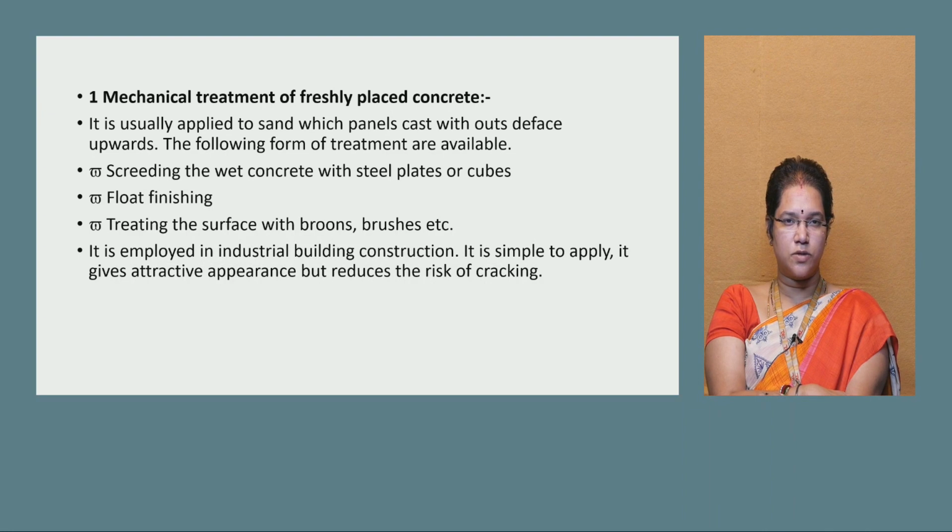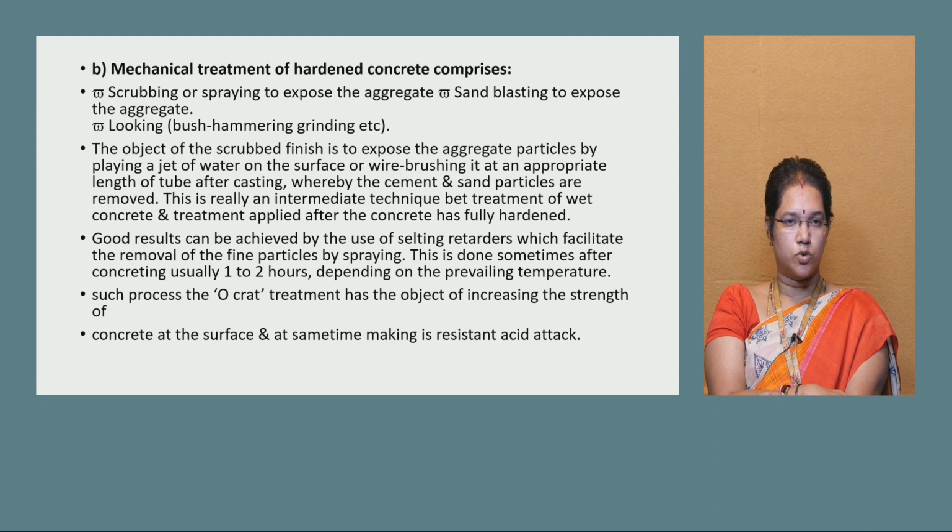Mechanical treatment of freshly placed concrete: screeding the wet concrete with steel plates or cubes, float finishing, treating the surface with brooms and brushes, maintaining it in a smooth manner. For hardened concrete, again brushing, usually wire brushing, will be used. Leveling and the length of the tube after casting will be taken into consideration, and then the surface is considered, whether it is resistant to acid attack or not, which has also been studied.